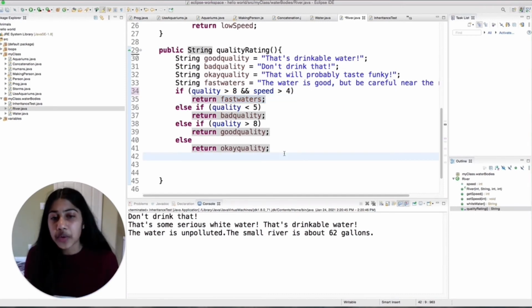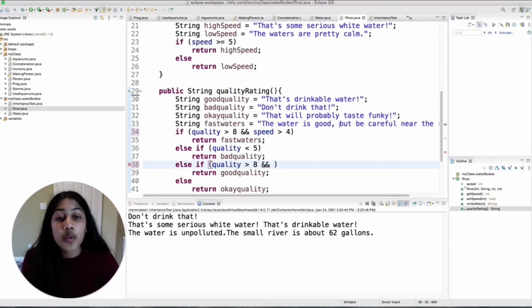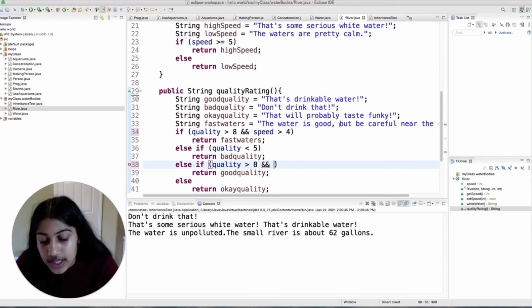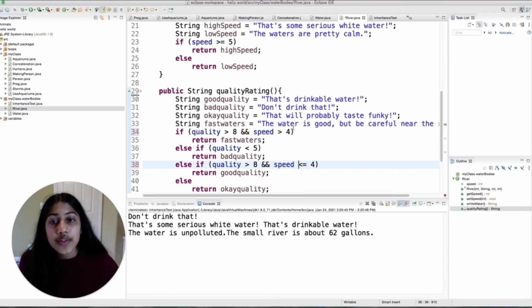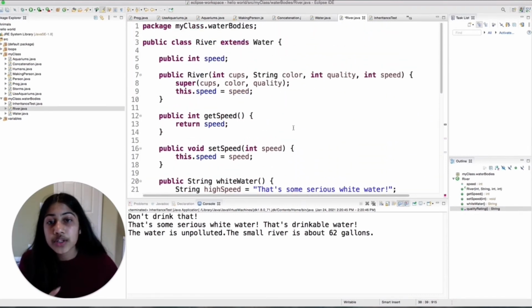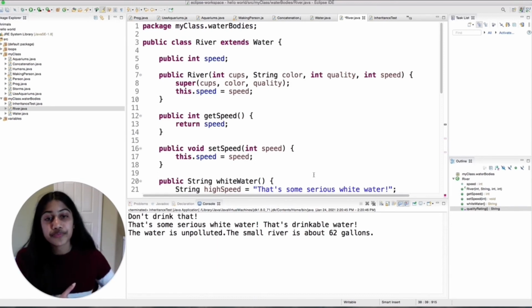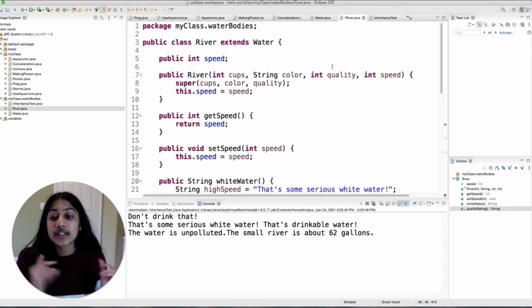But if it's bad quality, I don't really care about the water, you shouldn't be drinking it. I'm just not going to warn them if the quality is greater than 8 and the speed is less than or equal to 4. So this is just like overriding methods from the object class, like how you can override toString and hashcode. So yeah, this is what you can do with the parent classes and subclasses.